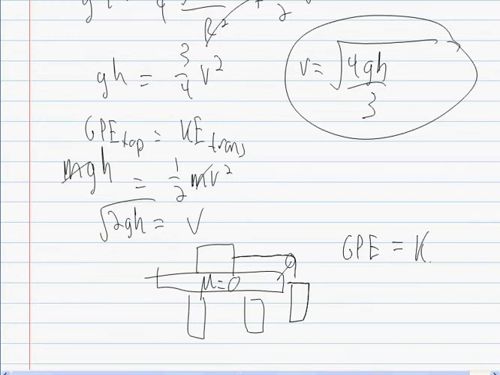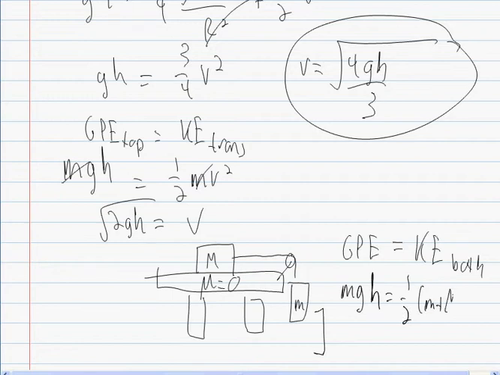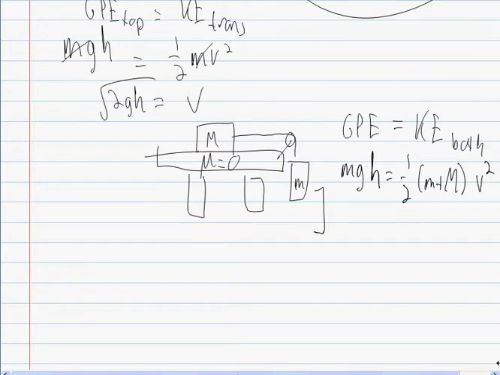So if I call this big M and little m, this would be mgh, if that's how far it's going to fall. That's when it stops. Equals 1/2 (M plus m) v squared, which works terrifically as long as this pulley is light and frictionless. That's why they use those magic words. If you look, the energy would change here. The GPE would certainly be here, but this wheel is now going to spin.